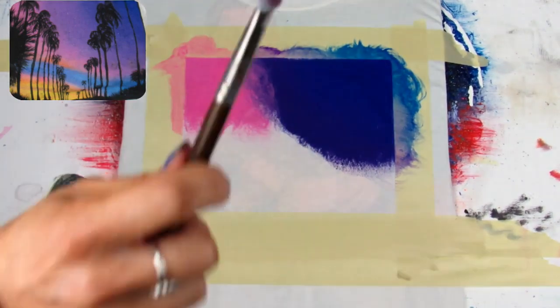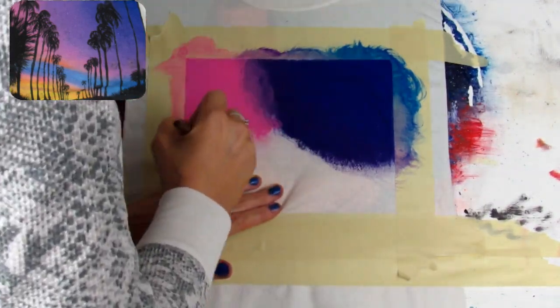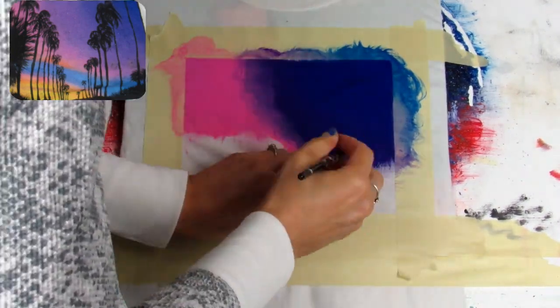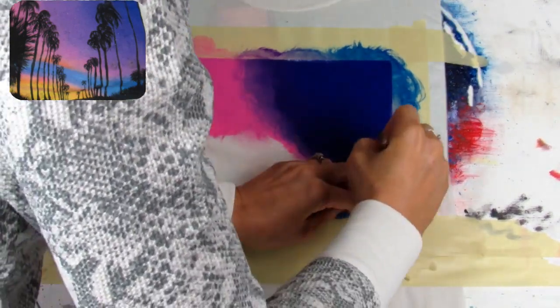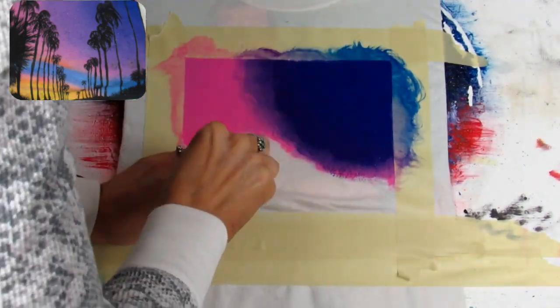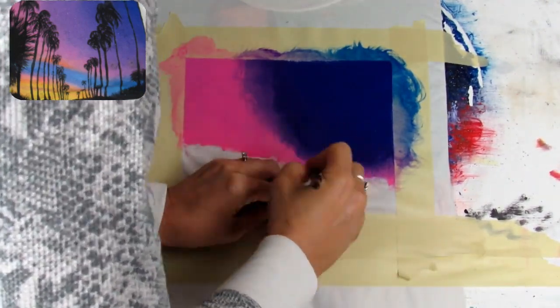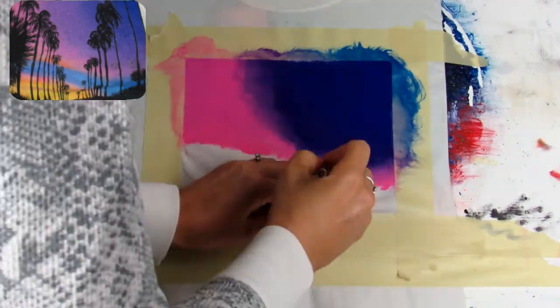I was having a little bit of trouble because I mixed in regular acrylic paint, so I decided to go to a smaller brush. Using my small oval mop brush — you can also use a small filbert or a small round — I'm doing the same small circular motions to get the two colors to blend together.